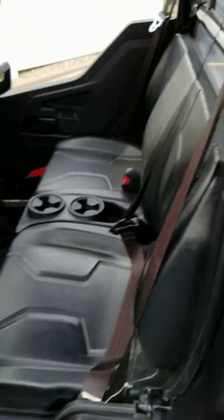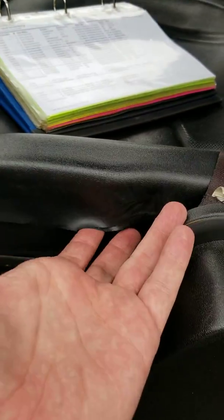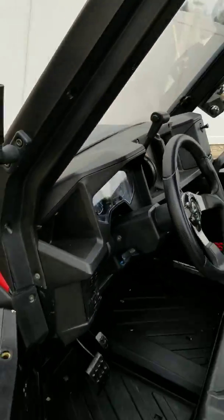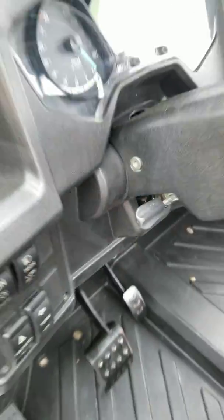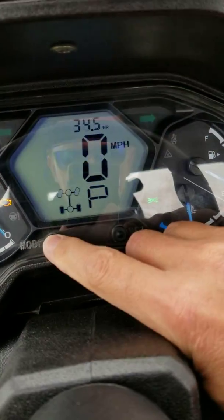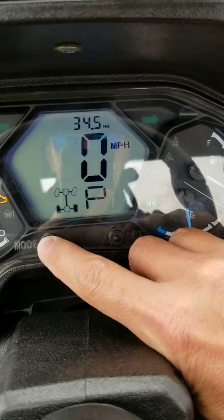I did find, and this must just be a nature of the beast, the driver's seat cracked pretty good right off the bat. It looks like it's got some wear from sliding in and out. The doors work really nice — I was impressed with the doors. It's got a light bar up on top so you can see where you're going. It's got the tilt steering wheel, automatic, even fancy cup holders, storage boxes, all your locking differentials and winch controls. And the odometer reads 451 miles and 34.5 hours.